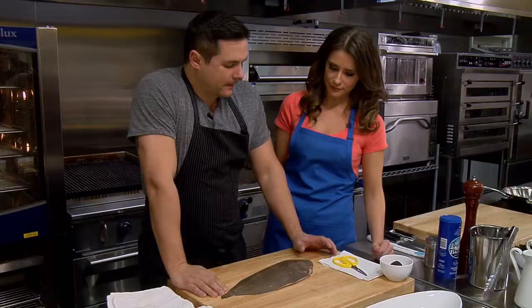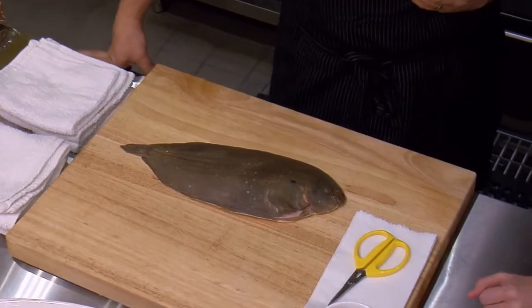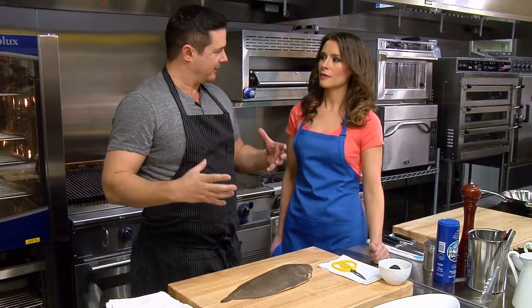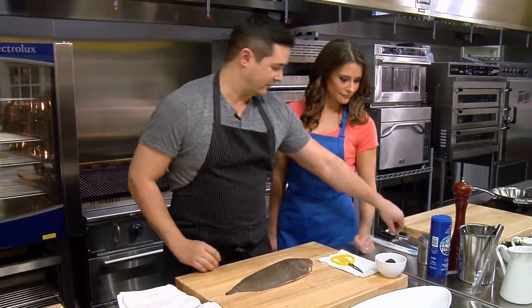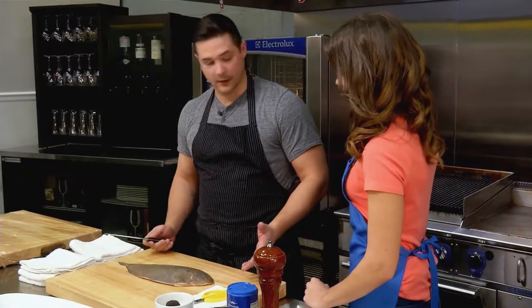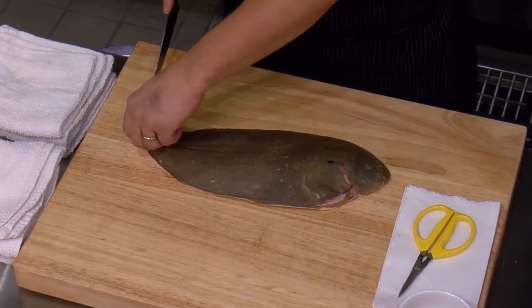We love Samuel's. It's kind of taking a classic idea behind Dover sole, which when you usually get a Dover sole, you think of the whole roasted, pan-seared, done table side with the lemon butter. Yeah, which is one of my favorites. We're gonna do something similar to that, but we're gonna doll it up a little bit for you. But the first thing you gotta do is clean the sole.